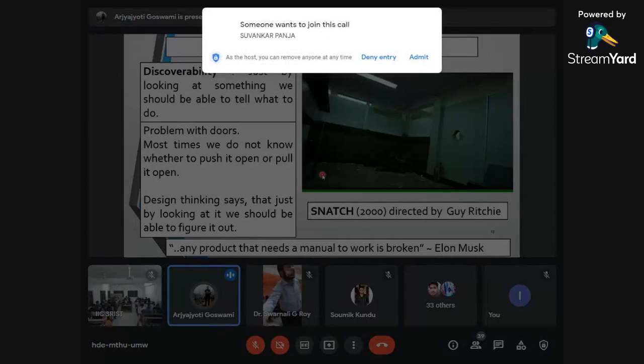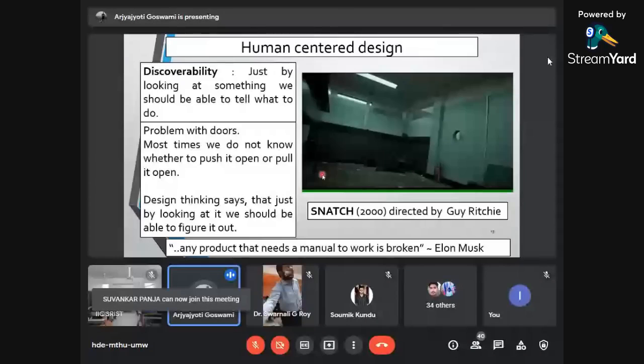So this is a discoverability design, right? Designed for humans. Very early on, Nokia used to run some commercials in which they specifically mentioned that the mobiles designed by Nokia had rounded edges, because human beings do not like sharp corners. They like rounded edges, which can be very easily kept in pockets also. So that is another human-centered design.